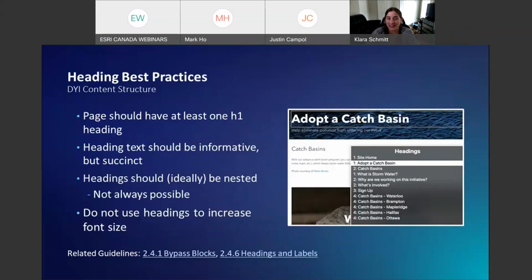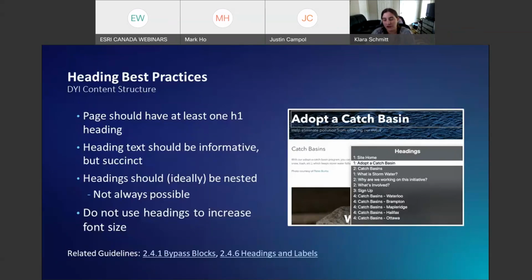Now on to headings. Each page you publish should have at least one H1 structured heading to give visitors context. And again, screen readers have a shortcut that allows an individual to navigate by headings in order to move around your page content more quickly. You can see in this screenshot I've shared of the VoiceOver headings menu on my Hub site, or you can see it in this screenshot.